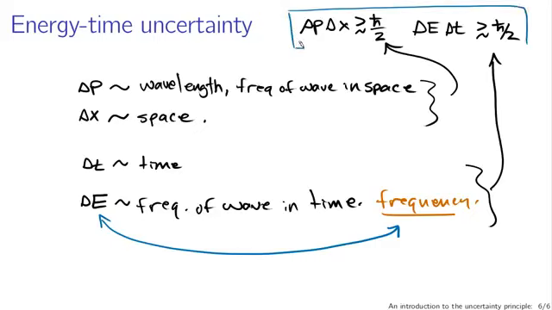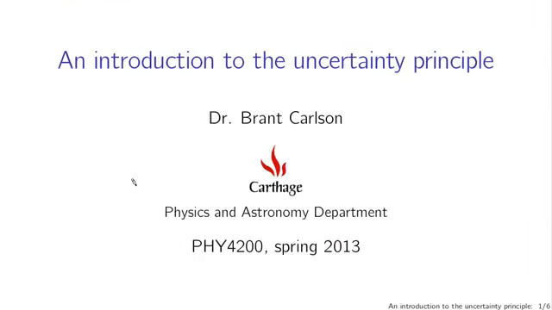And they're something that we're going to be working with as a way of checking the validity of quantum mechanics throughout Chapter 2. That's all for now. You just need to conceptually understand how these wavelengths and positions or frequencies and times are interrelated. And the uncertainty principle is one way in which is the mathematical description. It's those relationships that I gave you earlier. Delta P, delta X is greater than about equal to h bar over 2. I think I just said greater than about equal to h bar earlier. We'll do things a little more mathematically here, and it turns out there's a factor of 2 there.